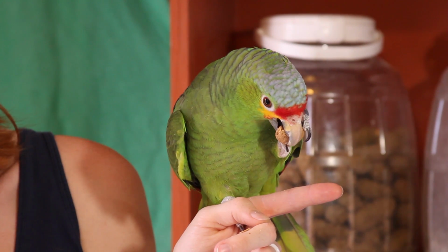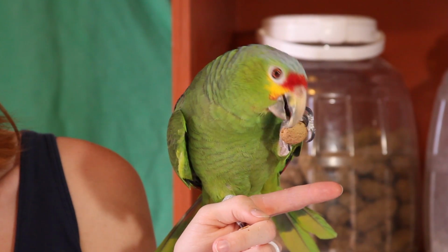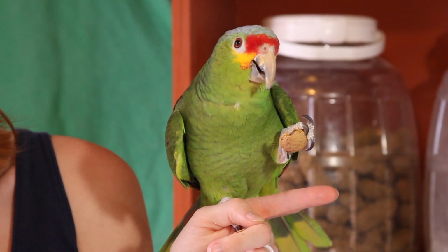All right, so you saw that she moved forward when she wanted something. Let's see what she does if she's scared of an object that I give to her. Shake it off. Ready? What's this? Sleek feathers. Eye still pinning, but I move closer, and she leans back and moves farther and farther away. And then she wants to get out of there. Yeah, I know. That wasn't very fun, was it?